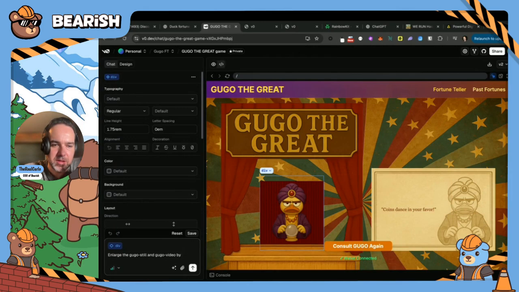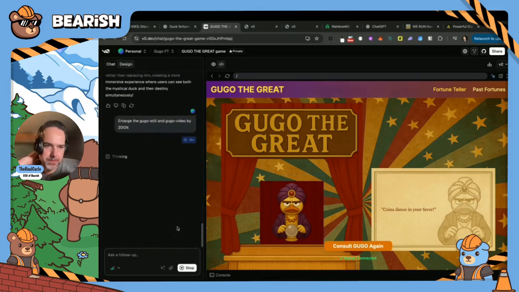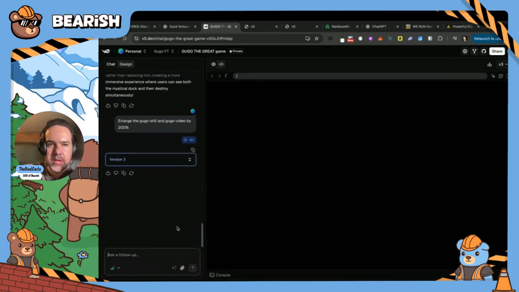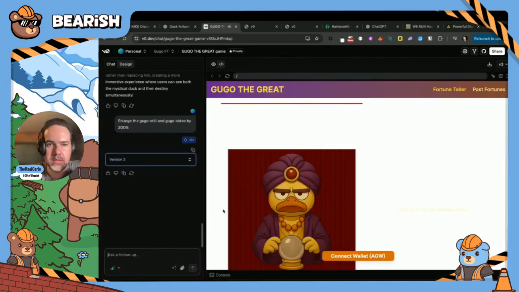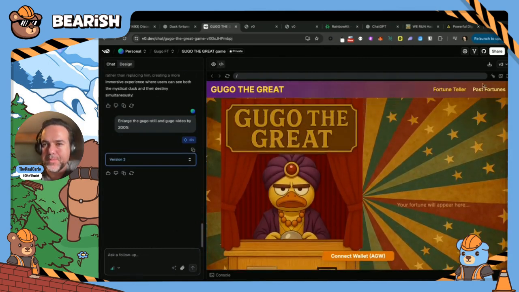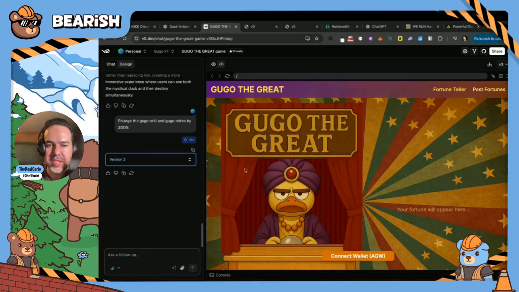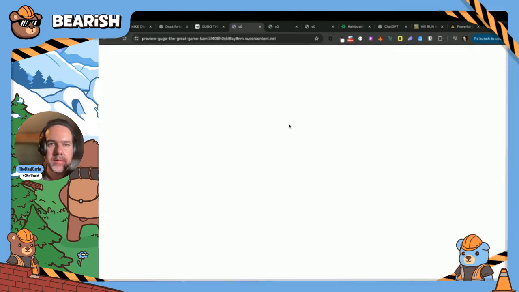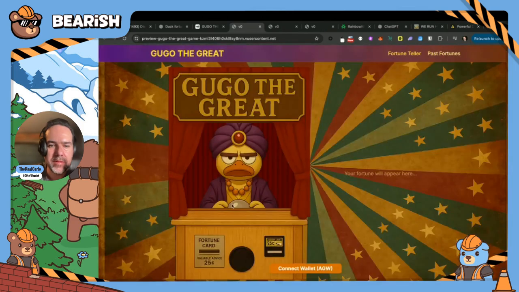Let's just enlarge it by 200%. We'll see what happens there. Should fit a little in there. There we go. That's not too bad. So I basically told it just to increase the size by 200%. There you go. It fits in there pretty good.